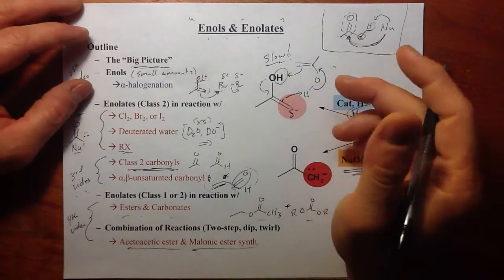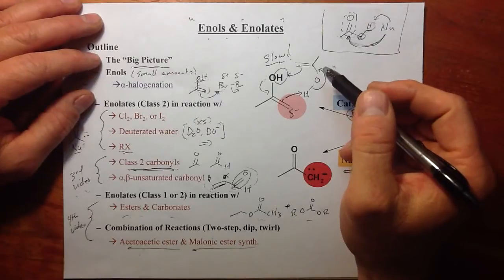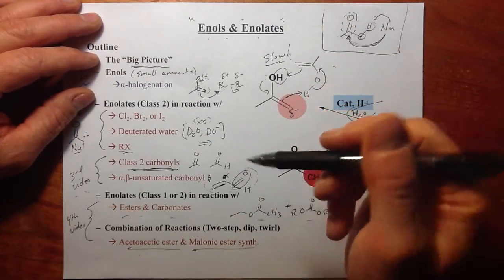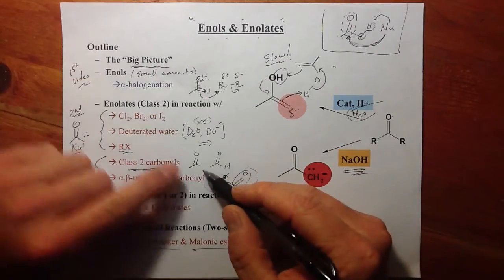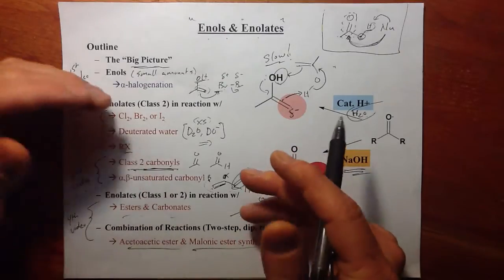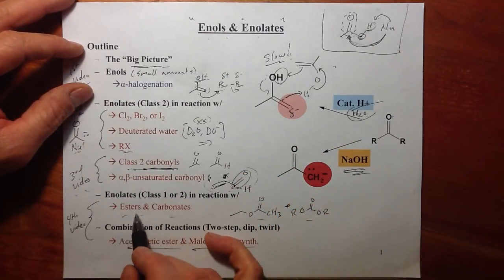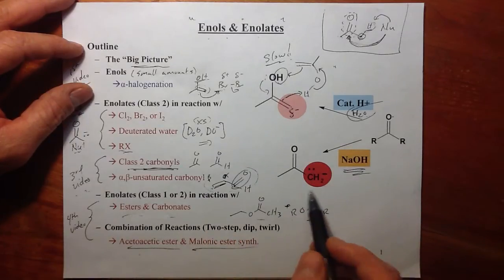Well, we finally reached the end. This is the fourth video discussing the reactions of enols and enolates. We're at the very bottom here with this video. We'll be looking at enolate ions, not attacking class 2 carbonyls, ketones, and aldehydes, but we'll be looking at Claisen condensation reactions where we are attacking esters and carbonates with these enolate ions.